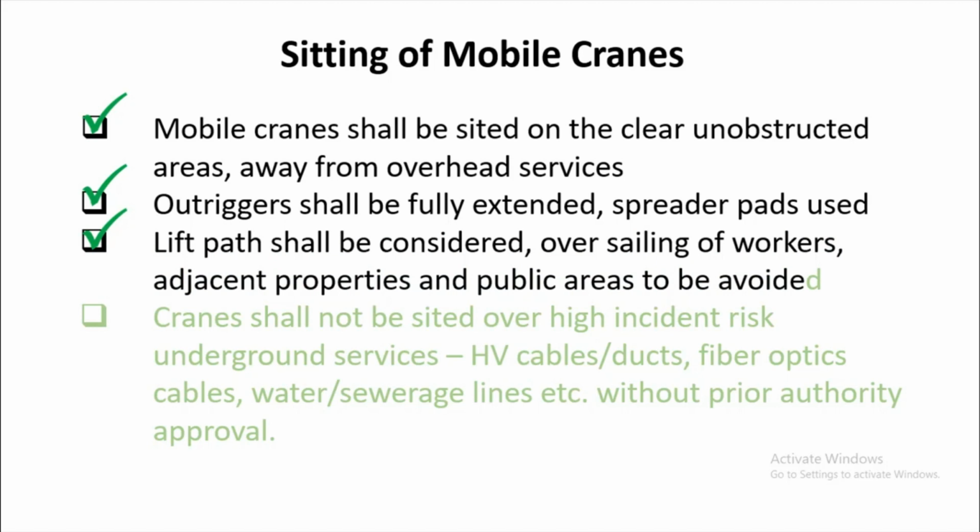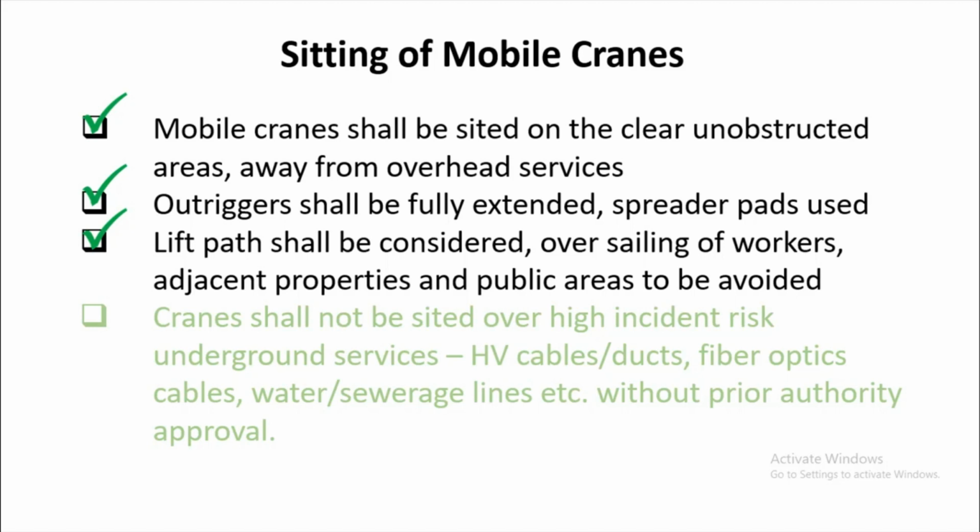Lift paths shall be considered; oversailing of workers, adjacent properties, and public areas to be avoided. So when you are planning to set up the mobile cranes, you need to check the direction of each lift, so that you can see if there are workers in those locations, and you can isolate them from the lift path, because there's no 100% in this world.